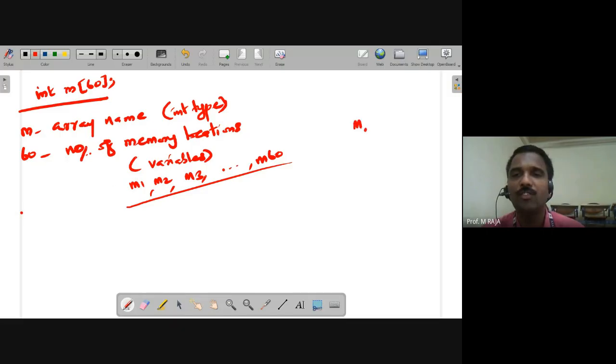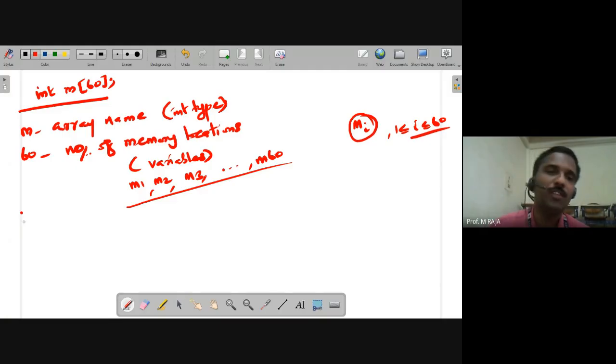Mathematically, we can access as m_i, 1 less than or equal to i less than or equal to 60. The same way here, we write m[i] is equal to some initial value, for example, 0.